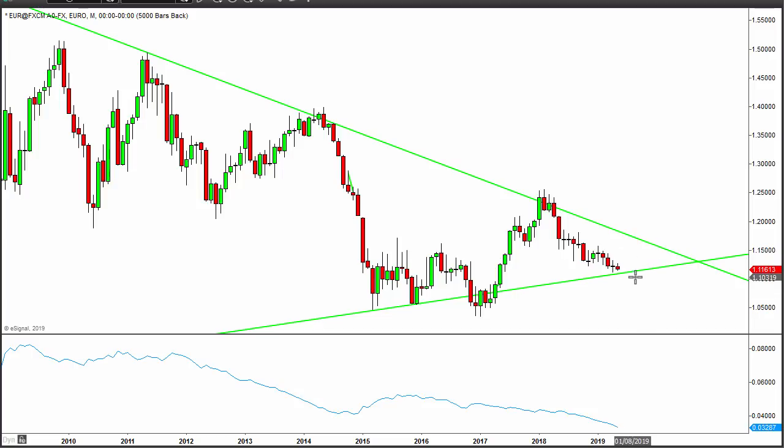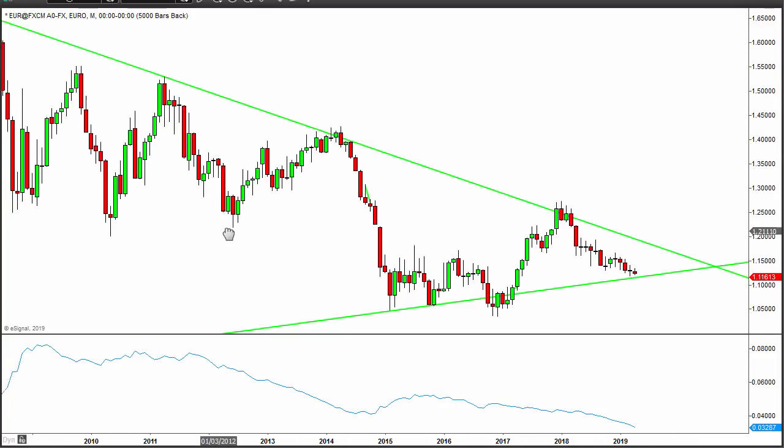I'm not talking about necessarily right now, next week, next month, because that's a lot harder to predict when exactly it's going to pick up. But certainly time is running out, and when we get a break, whether it breaks to the downside or upside, we're going to see a pickup in ranges, because the market will stretch its legs, which means more participants will come in, and so we will get that pickup in volatility. So it's quite nice to know.